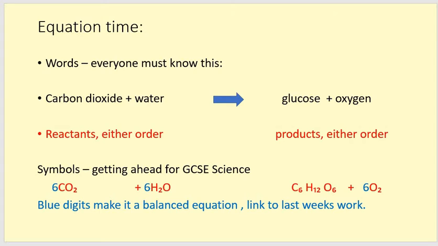Trickiest formula here is glucose, which is C6H12O6. You start to spot there's a lot of 6's in this, or 6 multiples. 12 is just 2 lots of 6, so it makes it a bit easier again. And oxygen, O2, there's 6 molecules of that. So the only thing there isn't 6 of is glucose, which is the larger molecule. Not too tricky. Must, as I say, know the words. If you want to learn the formulas as well, that will put you ahead if you're feeling a bit sneaky. Right, when you're writing those down, you will need to pause the video.